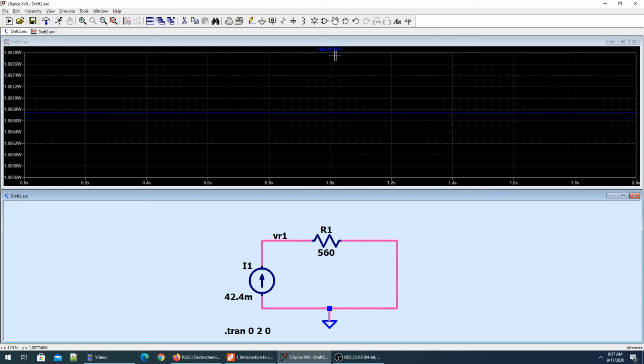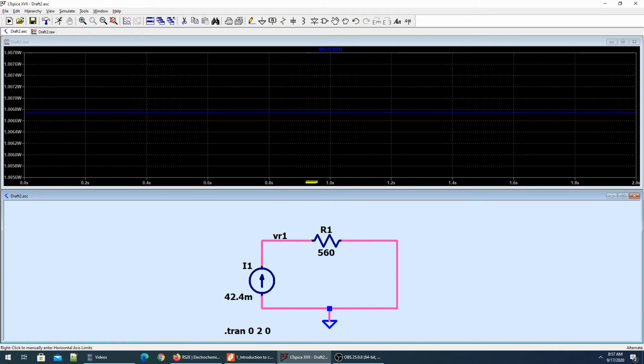And you see we have the voltage VVR1 multiplied by IR1 written here. So we exactly know that this power is being dissipated by this resistor when it is consuming the current I1, and the voltage drop across the resistor is VR1.